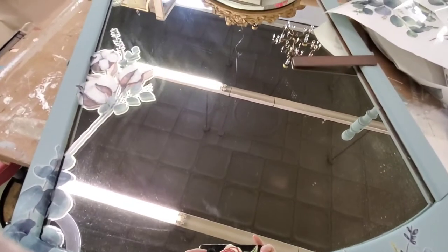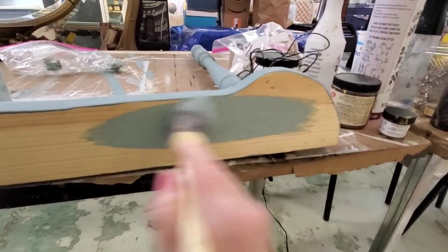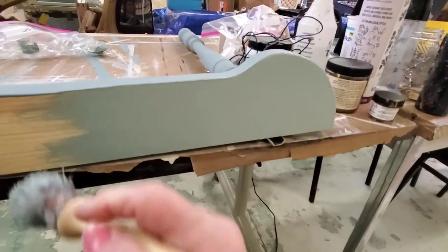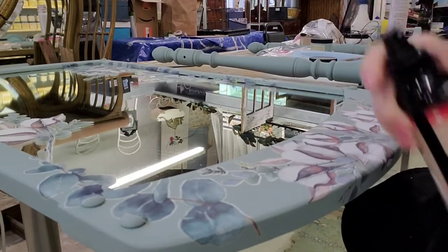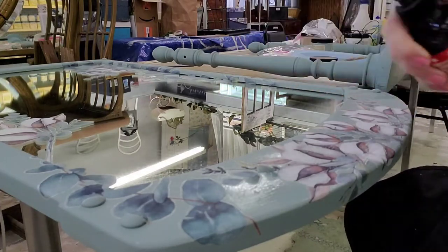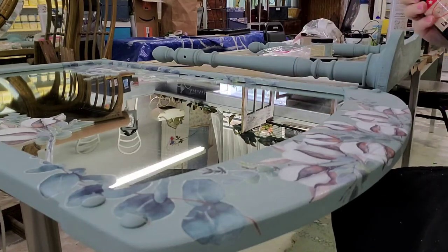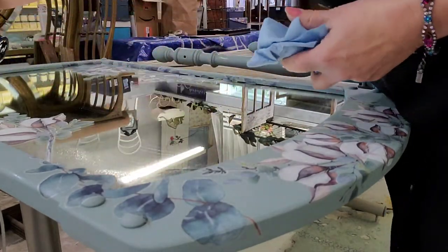When you put it on wood you want to seal it. When you put it on glass you're not able to seal it, so you are kind of taking a chance when you do that. So remember I still have to paint the top of that shelf, so I'm just laying it on its side to do that, and I put two coats on it as well. I did sand it after I cut it out. Now I'm taking some wax — this is easy peasy spray wax. You want to shake it until you don't hear it anymore. I am spraying this on, and I am getting some on the mirror but we'll wash that again with Windex later. I'm just putting a coat on and wiping it back gently.